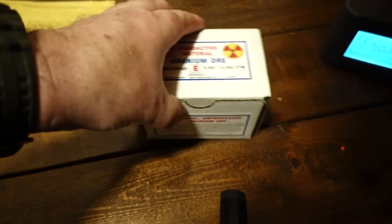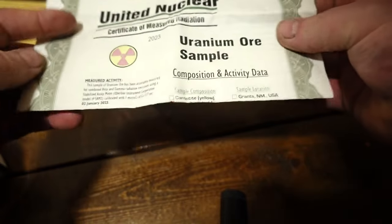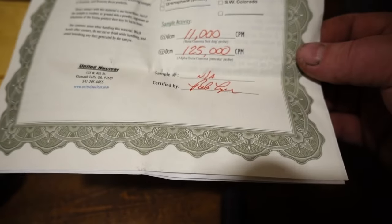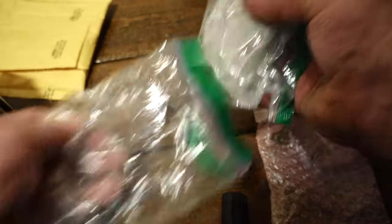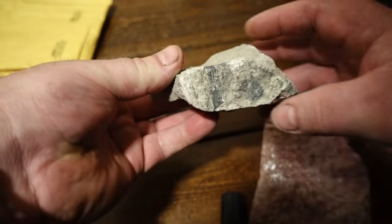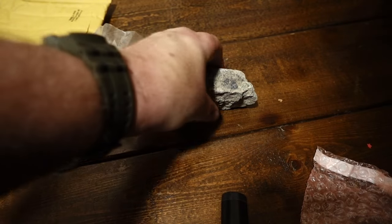Before I do that, I want to show you something I picked up from United Nuclear. This is a piece of actual uranium — a uranium ore sample. With the pancake probe it's reading almost 350 clicks per minute. Compare that to the watch with the radium painted dial. This uranium ore is actually safe to handle as long as you wash up afterwards — I still have my respirator on. Right there is the uranium. See how it glows. Let's see if this is hotter than that trench watch.